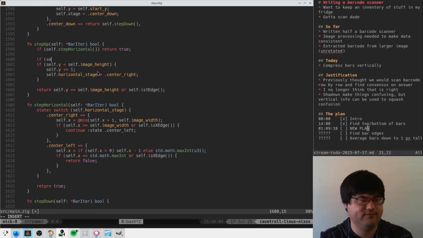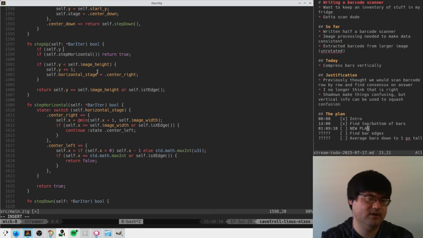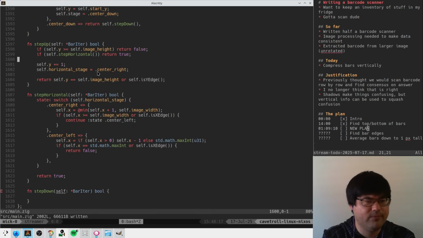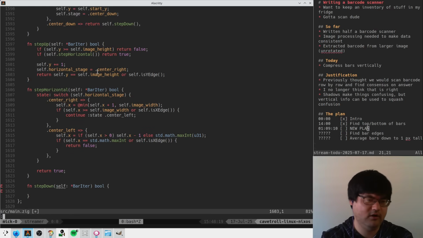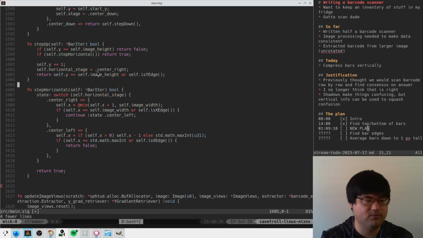And then here, if self y is greater than or equal to self image height, we just return false unconditionally, and then this is always going to happen. That's looking pretty good. This is starting to feel pretty reasonable.